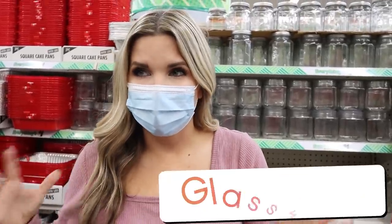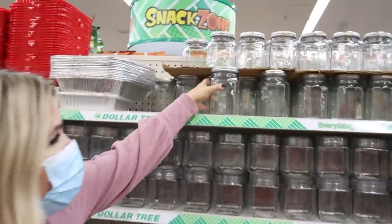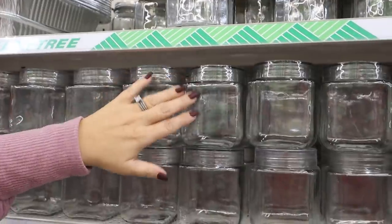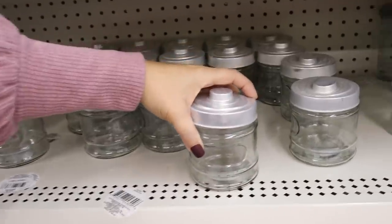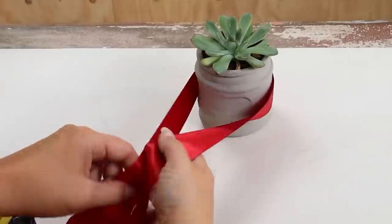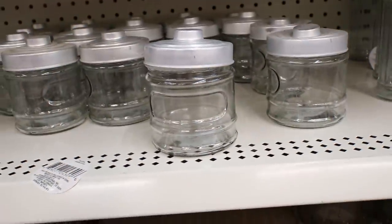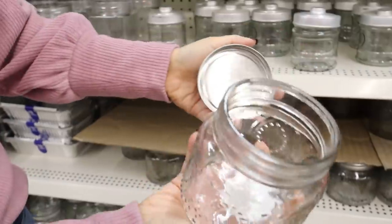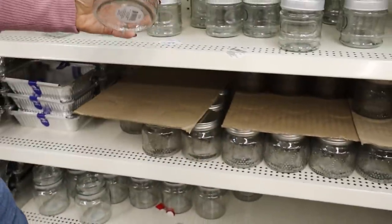I always go to the plates and glassware when I'm at Dollar Tree. Let me show you these jars — my Dollar Tree has a ton of them out right now and they're some of my favorites. I love this big jar; it's great for DIYs and kitchen items. This one also has a nice lid and it's open so you can put a good label on it. Recently I created a DIY gift where I put a succulent in one of these jars. My all-time favorite jar is this one — look how pretty it is. I can't even remember what DIY we did with it but it's just so pretty on its own. Maybe paint the lid — love it. Don't pass up the jar section.